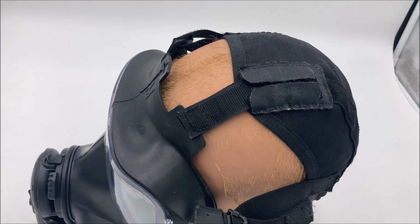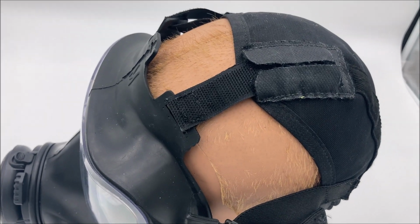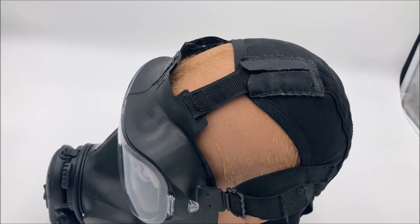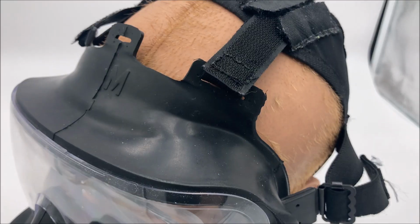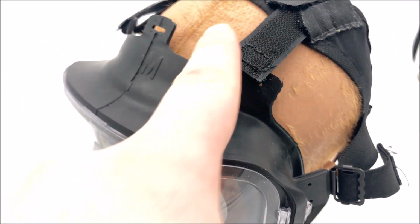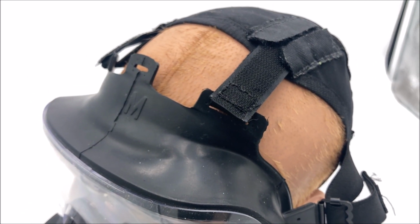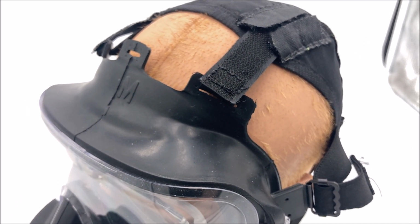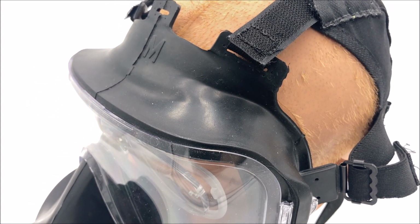Mainly, I do not like these hook and loop forehead straps. They make it so that you have to use a 50 series head harness, and you know, some people aren't going to like this, or they're going to want to get a different one. But something that's arguably a bigger issue is these little head harness tabs here. They don't have any sort of buckle. Instead, the head harness just loops through it. And I have seen these rip even though they are reinforced with plastic. And if one of them does rip, you need an entirely new face piece if you can't repair it, which you probably won't be able to. So while it's not likely that that would happen, it is possible.